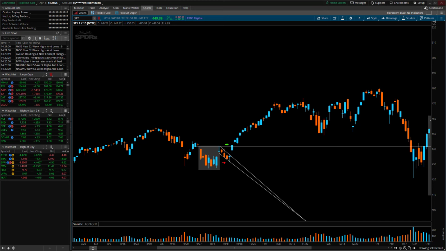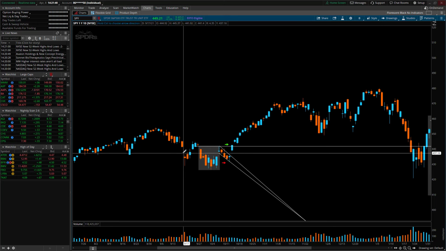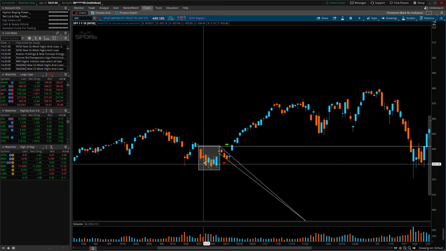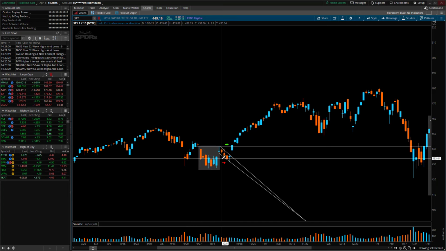So cup and handle patterns. You'll see just basically exactly what it sounds like. A cup with a handle. And picture that handle to the right side. A cup, rounded bottom, right? So you look here. Here's a chart up again of SPY. And you just look right here. There's a rounded bottom, right? So this is almost like a perfect looking cup and handle.